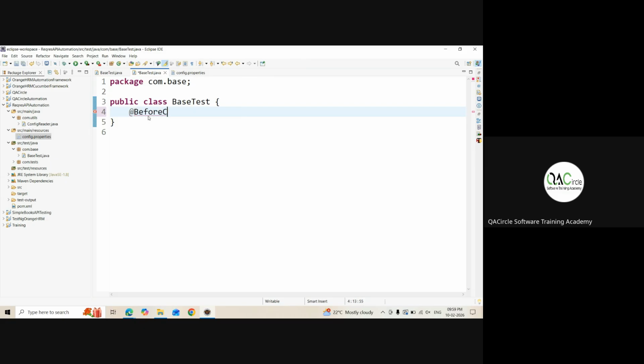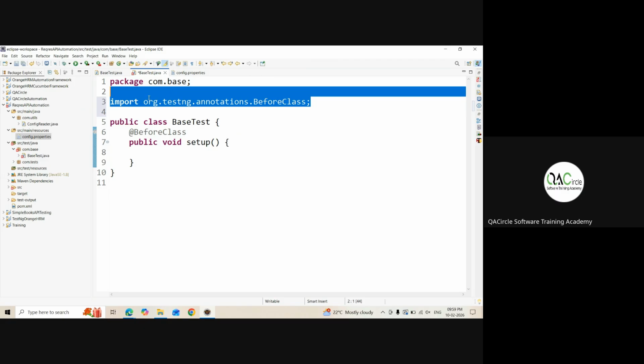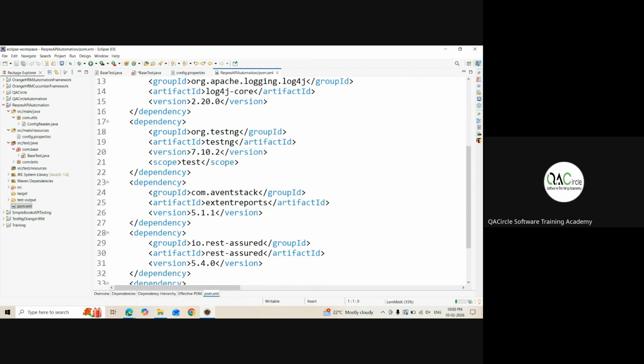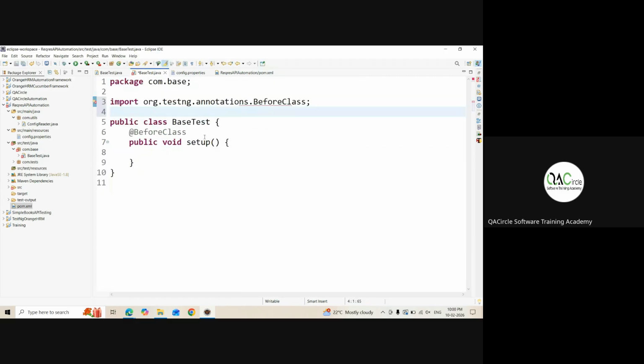So I'll just write something called BeforeClass, and I'll write public void setup. Now, if you're not getting it, just hover over it. You'll get the annotation. Now, where is this coming from? Always you have to understand. Go to pom.xml and you have to see this one, TestNG. Now, remove the test scope here if you want. What do you mean by test scope? Wherever you see test resources, only there TestNG will be executed. But in some places in main also we might need it. If you add that, we only have test scope, or else you can have main scope also.